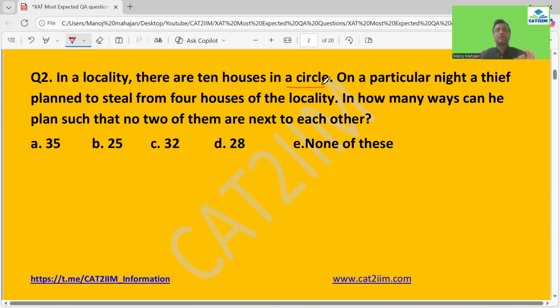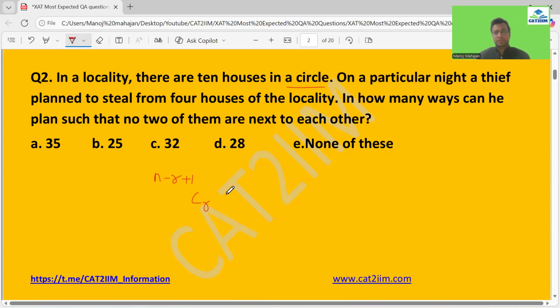So this would be a mind-boggling solution, and you would thoroughly enjoy it also. I'll make a super trick shortcut for such kind of questions so that you can do it with ease in the paper. If I again try to do it with the same logic when the houses were in a row, the answer was N minus R plus 1 C R. So we'll do the same stuff over here again.